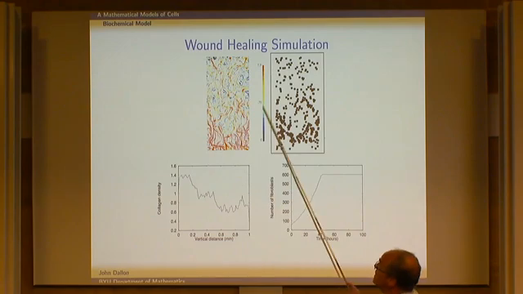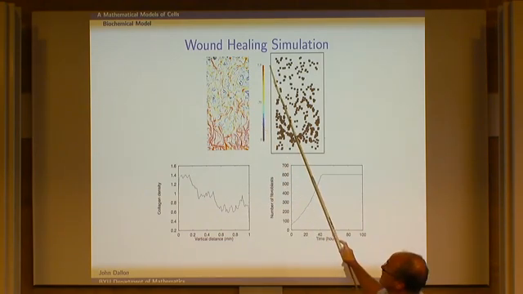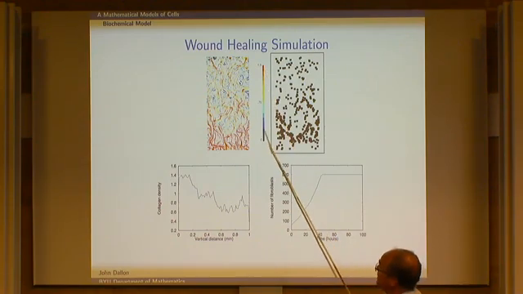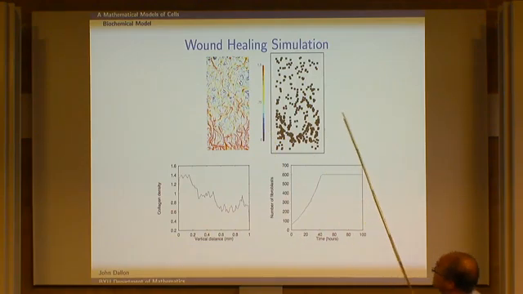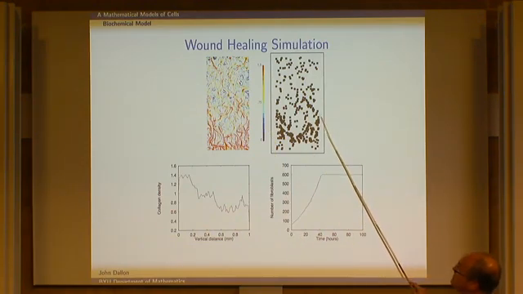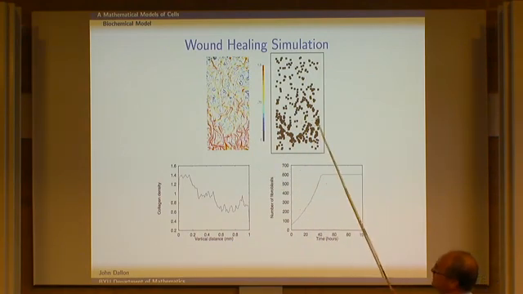And then the cells invade from the side and the bottom, and they replace the fibrin with collagen. Now, the density is dictated by the color. So high density is red, low density is black. And then these are streamlines of the vector field, but you can think of them as the orientation of the collagen. So I think of scars as being oriented collagen. And this is the placement of the cell. This is the distribution of the cells at the end of the simulation.